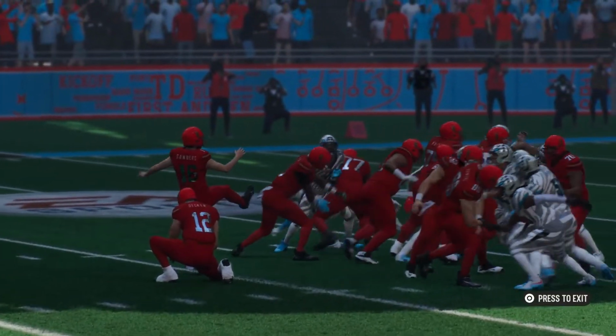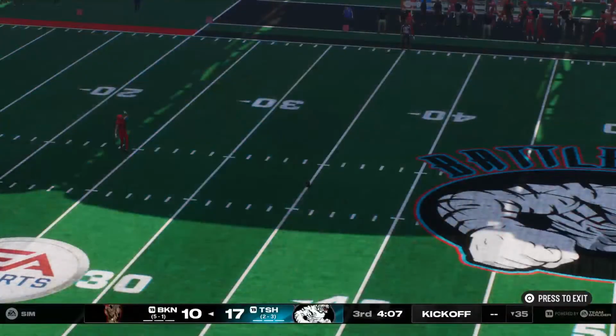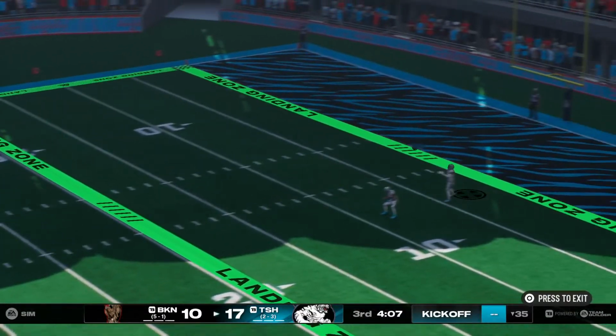So 3 points, maybe not a grand prize at this stage, but it does get them back within one score. It certainly does, because now they stay within shouting distance. So that means everyone on your sideline stays engaged in this game. They know they still have a shot.